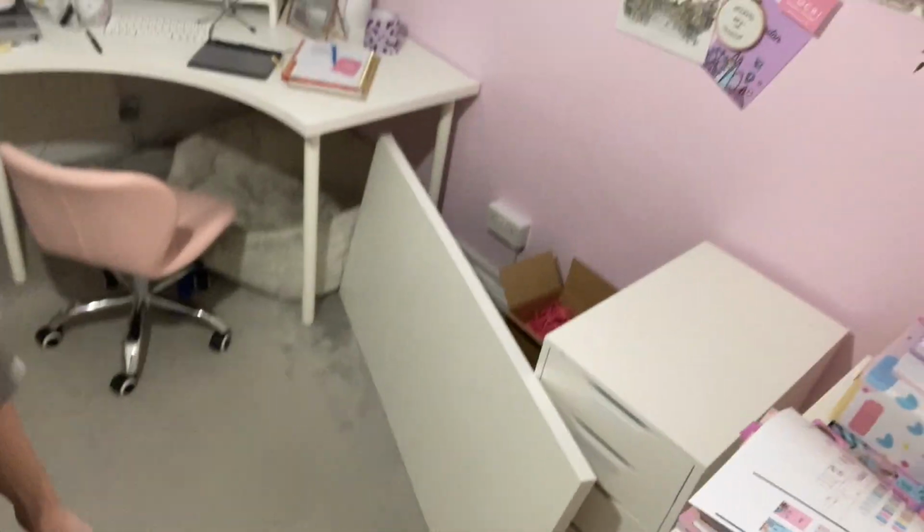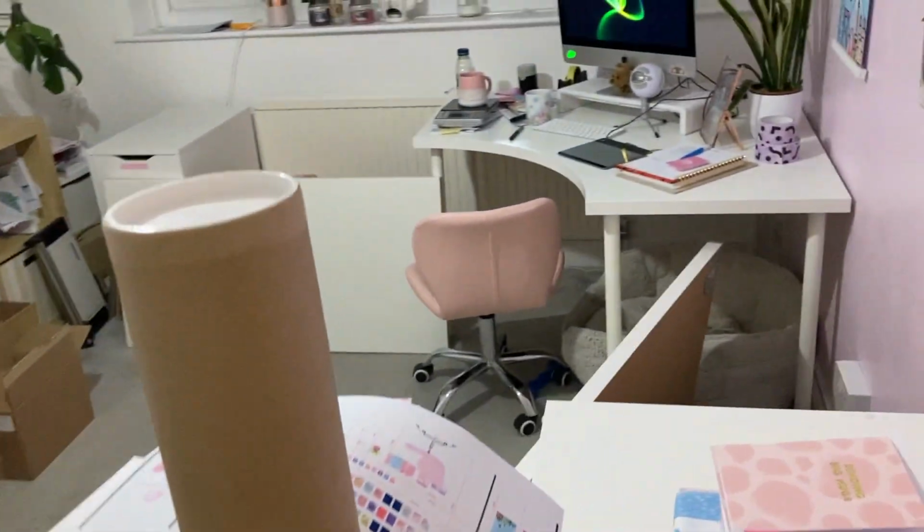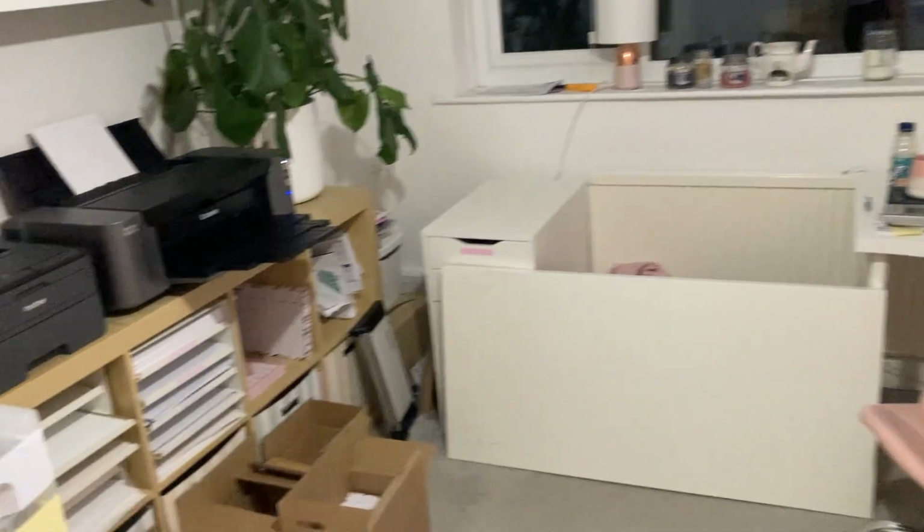So currently taking apart my studio because I thought I had spare desk legs and it turns out I don't. So I have to take the legs from the desks in my studio to take with me for the desks at the trade show. So this is the current situation. We're taking these legs here and those two legs there. It's a bit of a mess. I can't believe how chaotic everything is.